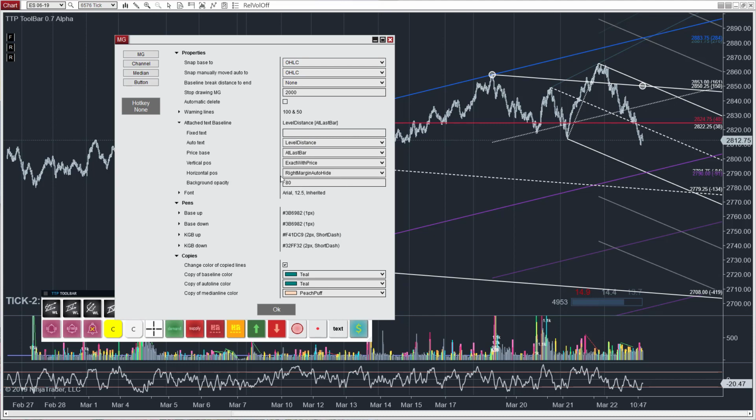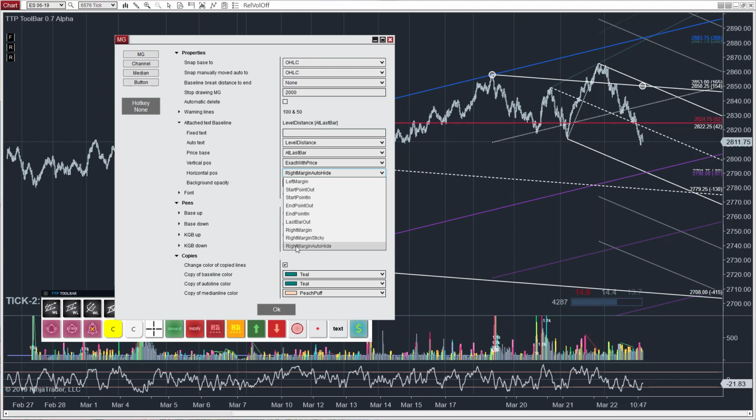And then the horizontal position, you could display it right at the edge of the current bar, which is actually the last bar, technically. I always call it the current bar, but it's the last bar on the chart. There are a lot of different options here. You can go through them and see how it works.